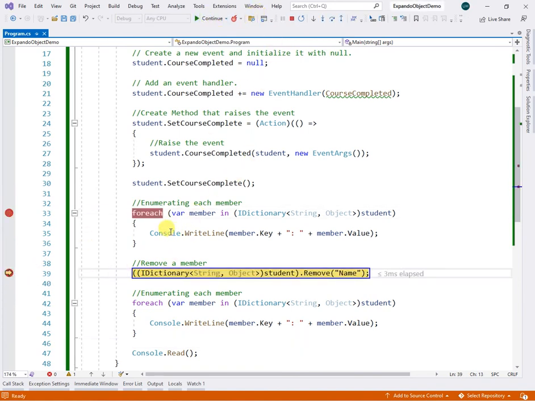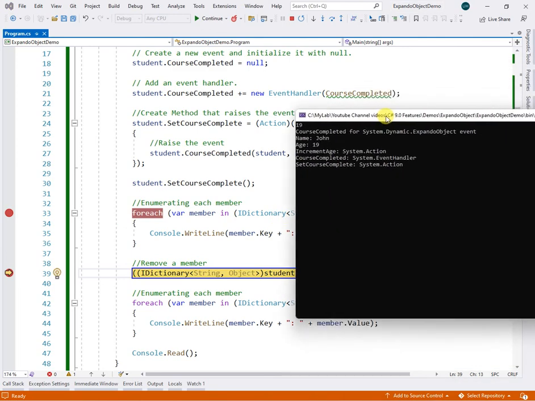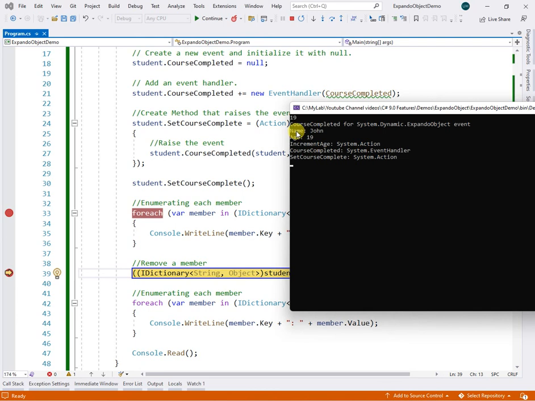See, it has been executed. So I have my properties like name John, age 19, my increment age and set course completed, 2 actions, and my course completed event handler.